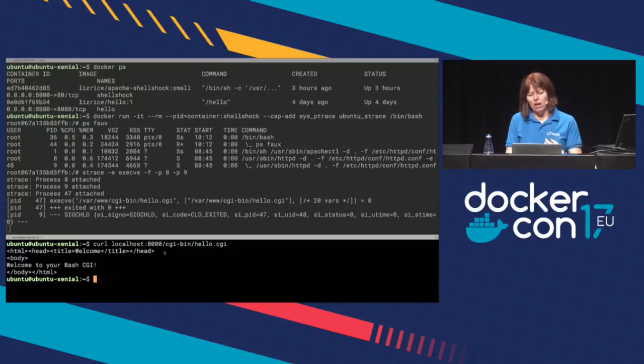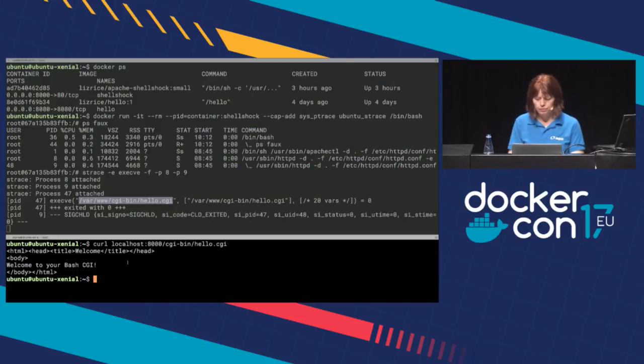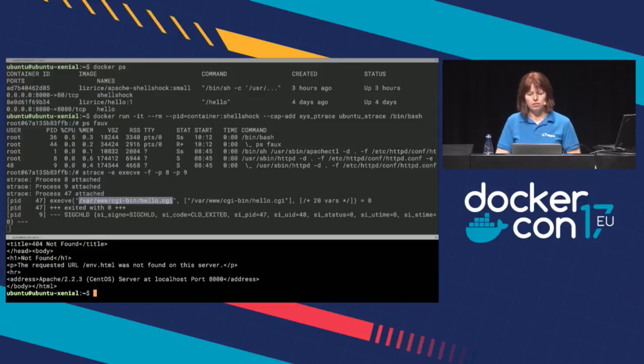And we can see that when we hit that particular URL, it did execute a CGI script. So that's normal behavior. I also just want to show this location, env.html, which gives us a 404 response. So there is nothing at that location.